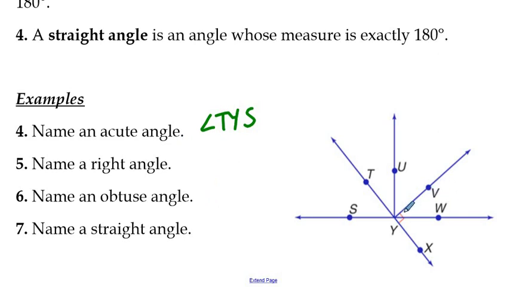Fifth problem, name a right angle. Right angles are denoted with a box here. So we'll name it accordingly. So we know that's 90 degrees. So that's going to be angle YVX or VYX. An obtuse angle, if it appears to be greater than 90 degrees and less than 180 degrees, we'll use it. In this case, let's pick angle UVX. That appears to fit that criteria. And then a straight angle. Straight angles are angles that measure 180 degrees. Let's pick this one right here. This straight line here. SW, except it has a vertex at Y. So we'll go angle SYW. So that's naming angles.